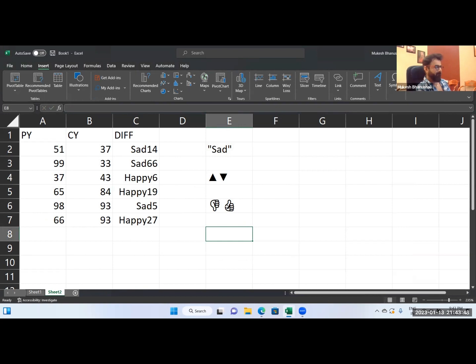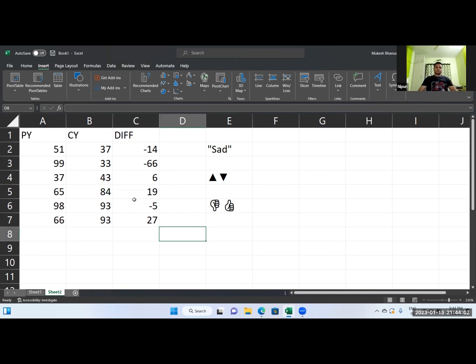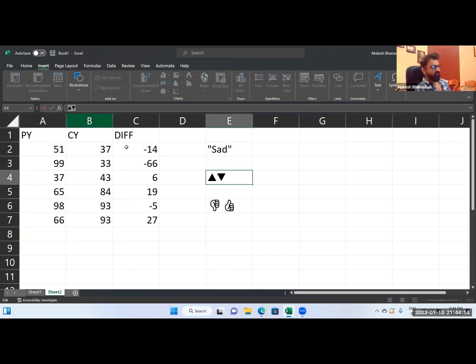Okay. Now I will remove all my earlier formatting by pressing Control Shift and Tilde key. So everything is gone. These are all my numbers back as they were. Now I don't want these numbers. Those who are in profit, I want to show this thumbs up, or this pyramid which is going up. So I will select this one, and press Control C so that it gets copied.